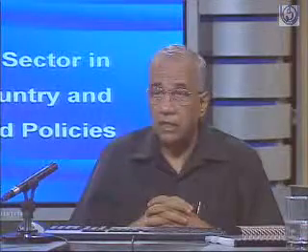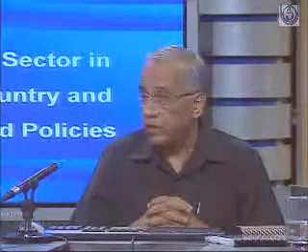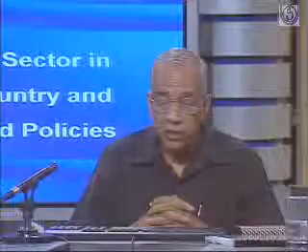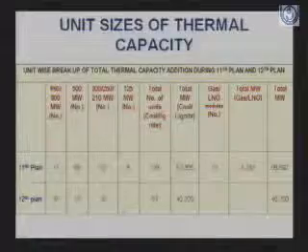The total target of capacity addition in the 11th plan is 78,577 megawatt. Out of that, 58,597 megawatt is coming from the coal and gas. Considering the coal reserves in the country, there is a distinct shift from thermal to hydro. Could you explain that? We are trying to move from thermal to hydro. The thermal hydro mix has changed slightly in the 11th plan, which was higher in the 10th plan. Thermal was more than the hydro. Now we are moving towards hydro.